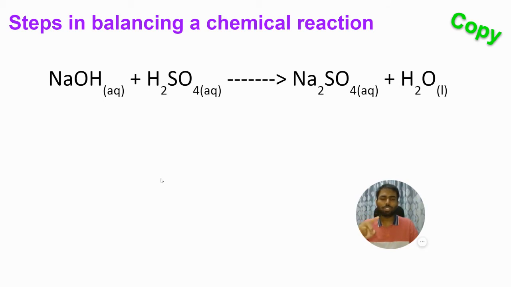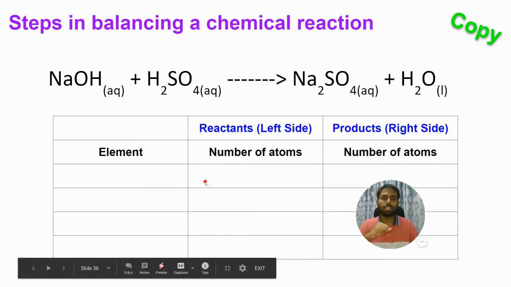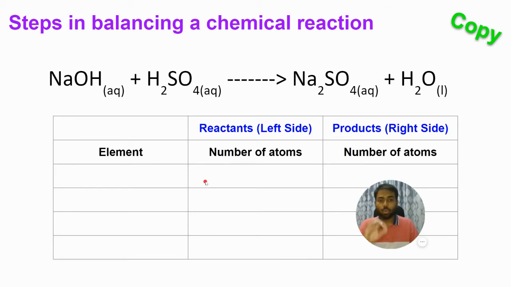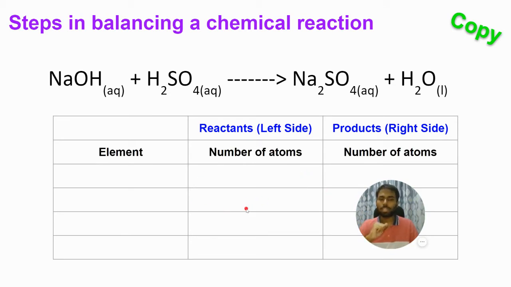Okay, I hope you paused the video here and you have made that table. Okay, so the table should have looked something like this. Now that you know how the table looks, now fill the table completely. Fill in all the elements here, and how many atoms there are on the left side and right side, fill that in too. Okay, again I'm going to wait for 5 seconds, pause the video and fill this table, and then we will check where the mistake is happening.